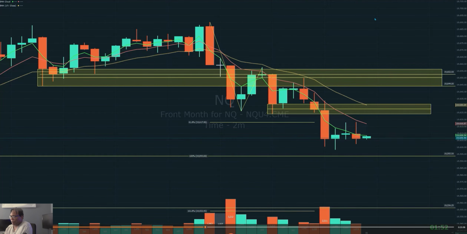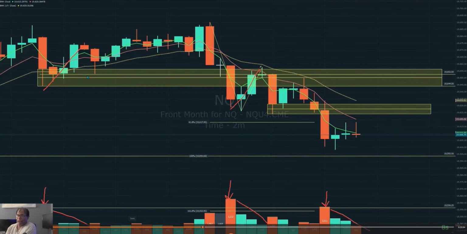Okay, so let's back it up. So what I'm trying to show you is on each pullback here, this is what I was trying to show you guys when I was drawing this. I'll pull it back a little bit more so we can talk about that. So I was showing these big candles, and I was showing that after these big candles, you start to see the correction, see the move to the upside. And this is where you start seeing decreasing volume. So you could see again another big candle right here. You could see the decreasing volume right here, and the market pushing higher.